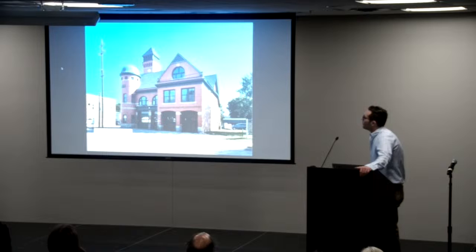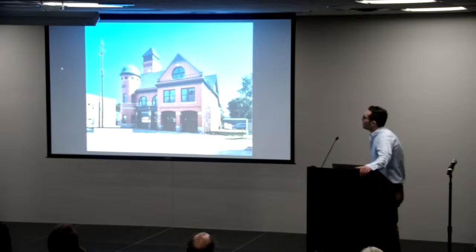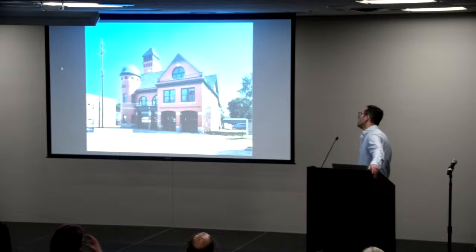Keeping going west, over to Manistee. This is the Manistee Fire Hall, which holds the Guinness Book of World Records for being the oldest continuously operating fire hall in the country. It's been continuously operated since 1888. To get that Guinness certification, they had to show their records that for the last 140 years there's been someone working in the building continuously. There might be some others that are older but just don't have the records to prove it — until they do, Manistee gets to keep that title.